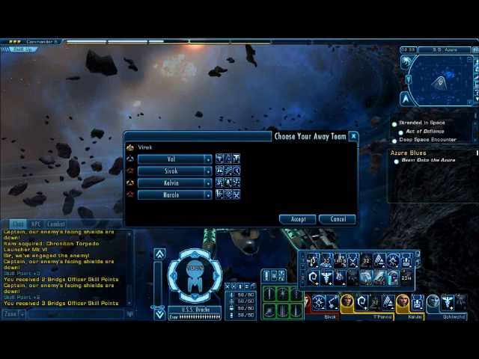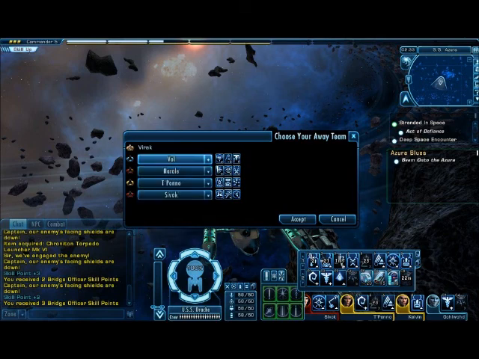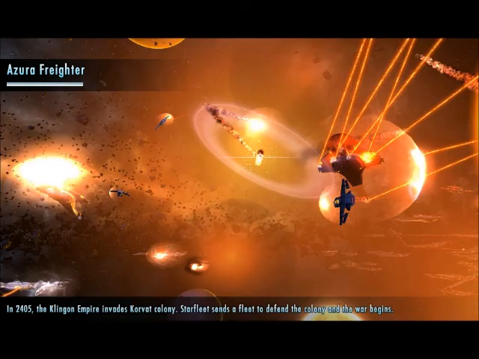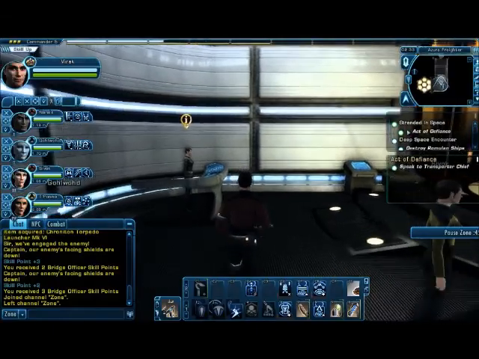Which is another thing that they changed. Speaking of change, let's see about changing up my crew for this mission. Oh no, that's an engineer. I don't want an engineer. There we go, that works. Yep, this is another thing that they changed for that. Let's go over here and talk to the transporter chief.